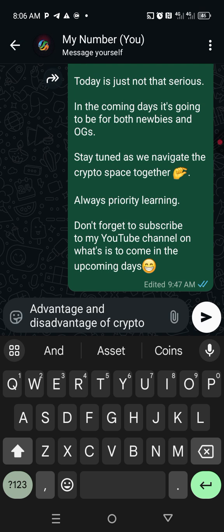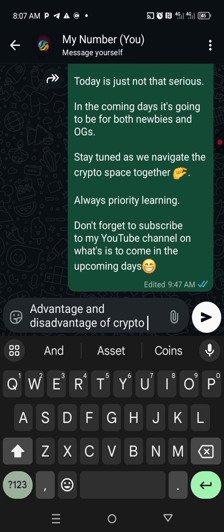So anytime you got onboarded into cryptocurrency, maybe you have known the meaning of cryptocurrency. The first thing you need to ask yourself: do you know the advantage of what you are going to do? Do you know the disadvantage? Because if you can only tell someone the meaning of cryptocurrency without knowing the advantages and disadvantages of whatsoever you are doing, my brother, you are just on the way to destroying yourself, okay?